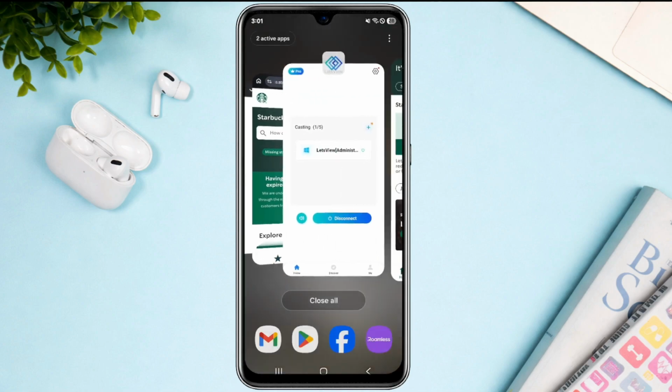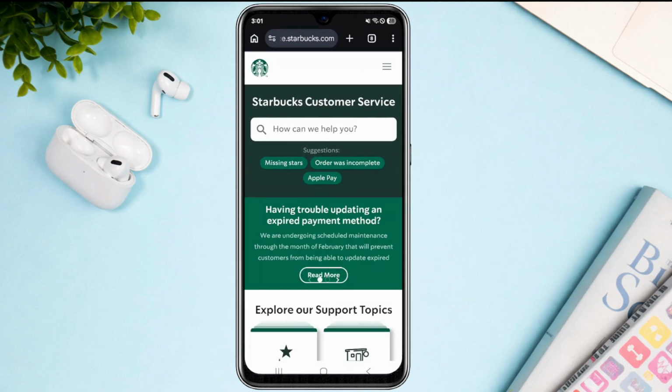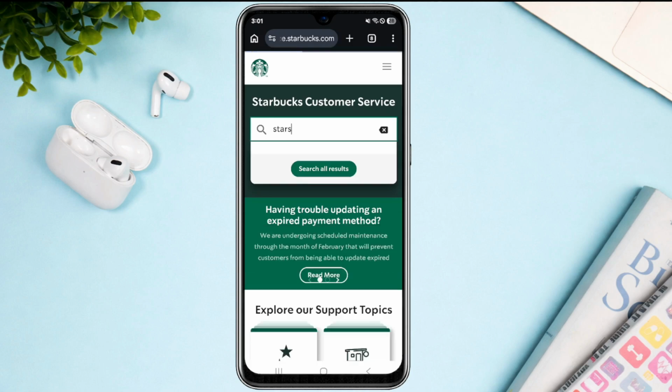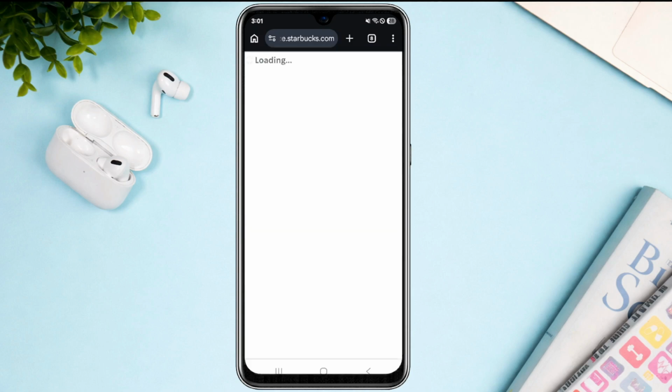So what you want to have to do is to use available web browser that you can use on your end. Now from here, just simply visit the help center for starbucks.com's official site, which is going to be like this one. So all I have to do from this search box is just simply type in any text that you would like to add.